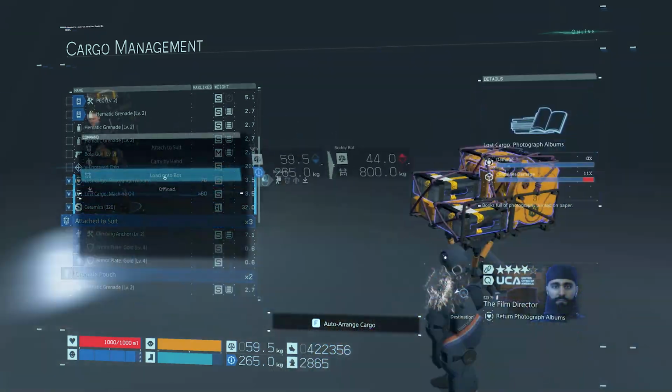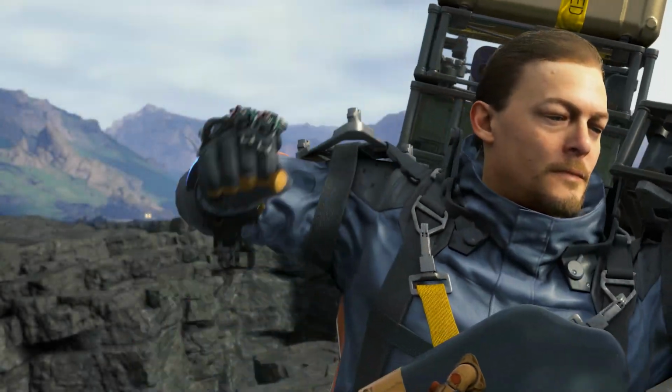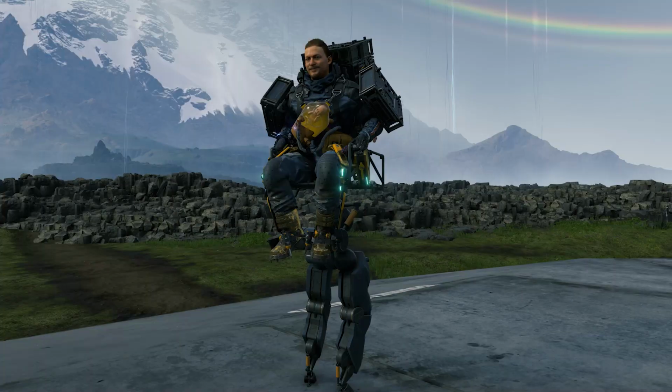You can basically load them up with your cargo. You can also secure it a bit more with your special strand band that you have. If your shoes happen to fall apart or you just don't fancy walking to the next big facility, the buddy bot will carry you.